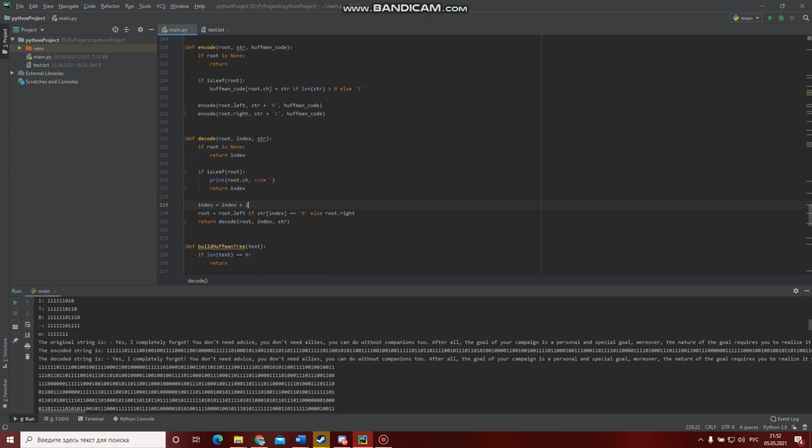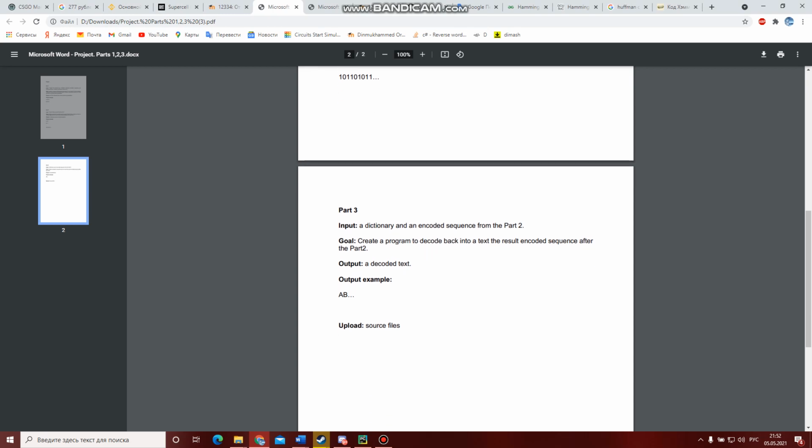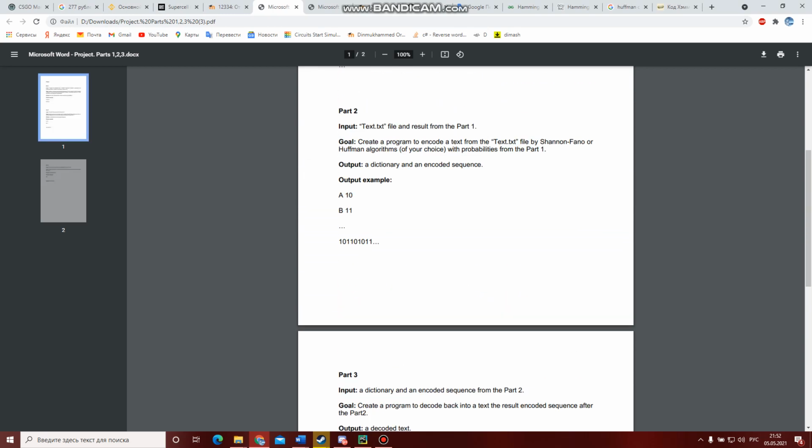Firstly, we divided our strings into 2 nearly equal combinations, left branch 0, right branch 1. If we got an odd number of probabilities in our combination, we just put the combination with the higher probability to the left branch and give it 1. The lesser combination gets 0. Then we divide it in a loop till our combination can't be divided more. And obviously in decode we will do it in the reverse way. So it was the second and third part with encoding and decoding with the Huffman algorithm.